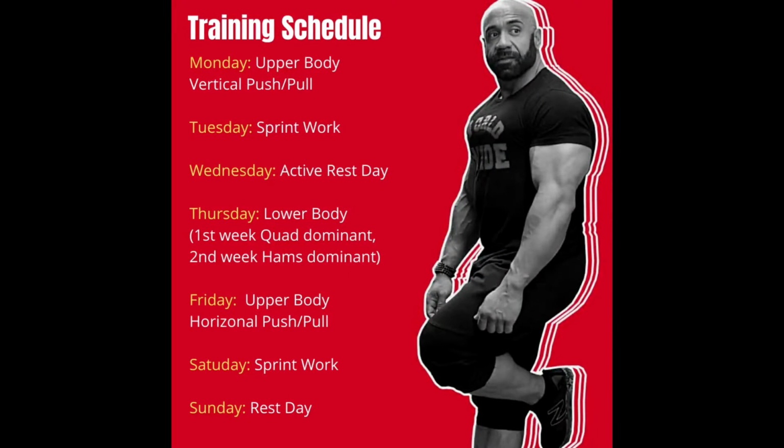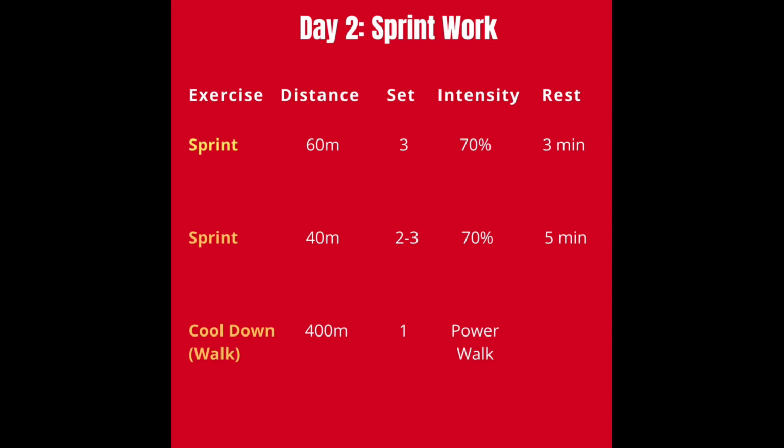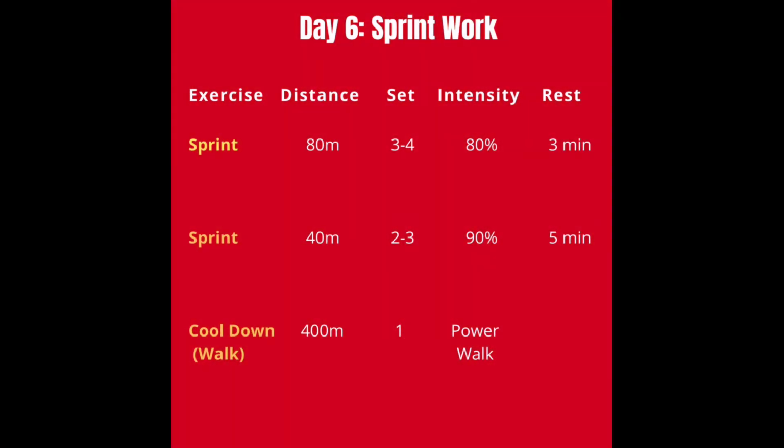So here is a bird's eye view of your training schedule based over 7 days. You're going to be doing 3 days of hypertrophy and 2 sprint days. The first sprint day, which is day number 2, you are going to be doing what I call 2 variations, 60 and 40 meters. Your intensity and your rest and exercises are there for you, and also your cool down. This is day 6. As you can see, very, very similar, except the intensity has been increased.